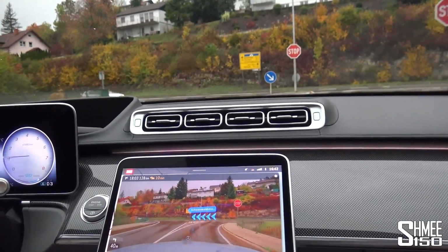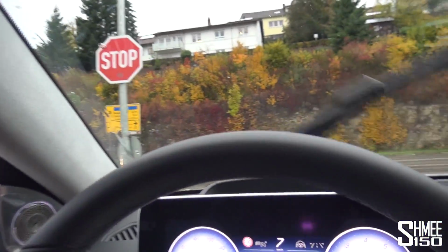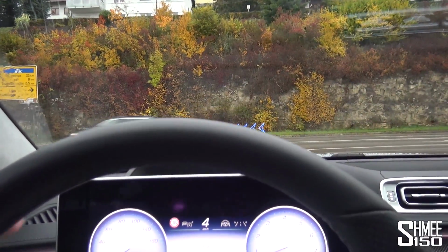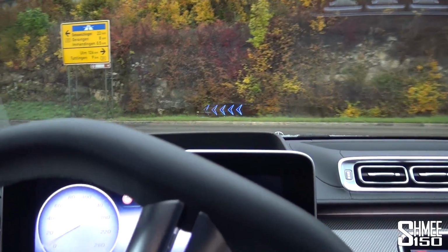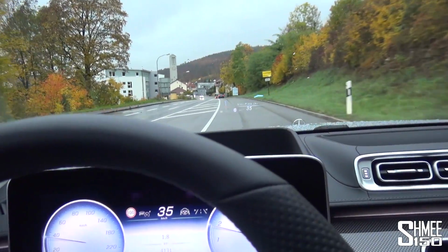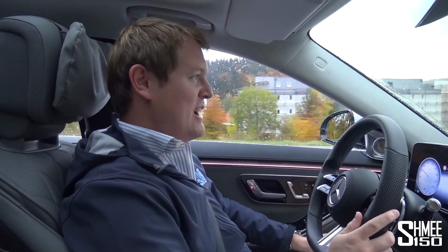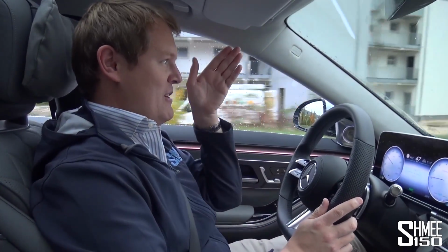But then when you actually get here yourself, have a look at the heads-up display that I have as the driver. Right in front of me, you have those arrows overlaid exactly where you're going, and they change and give you a different perspective. So for example, as I pull out, you'll see that they update to position towards the road. How incredibly clever is that? Never seen anything like it. Just brilliant integration of technology, and almost no more an excuse for taking the wrong junction because it's right in your sight line.